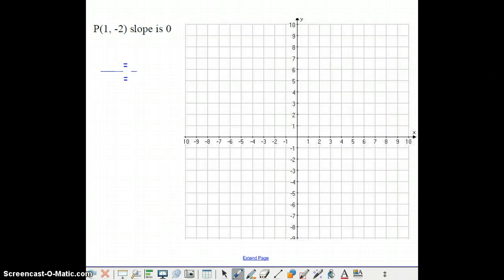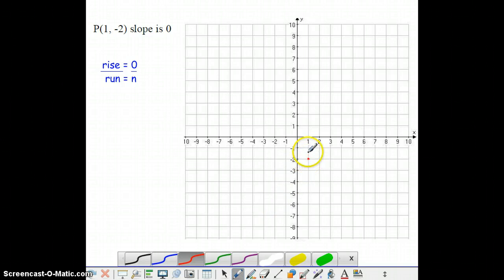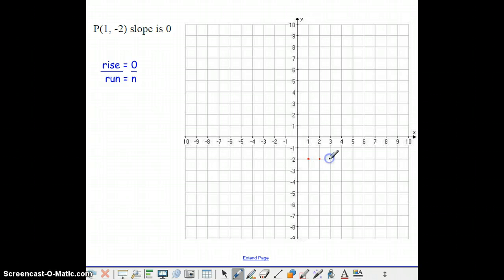Alright, the next example has the point over 1, down 2, so I'm going to go over 1 and down 2 from the origin. Now it says my slope is 0. So I know from when we talked about fractions that I can't have 0 on the bottom. It's really 0 over 1, or in this case 0 over anything is going to be 0. So my rise is 0 and my run can be anything. So I'm going to rise up 0 and I'm going to run 1 or run 2 or run 3. No matter how far I feel like running, it's going to be along this line with this same y value of -2. I can even run backwards and have a couple dots there.